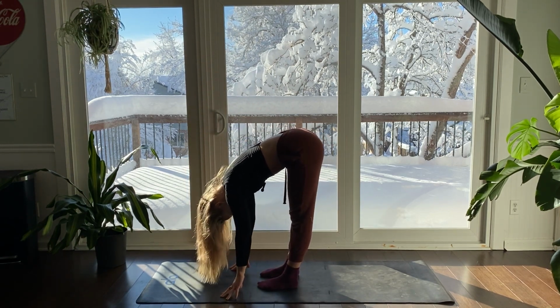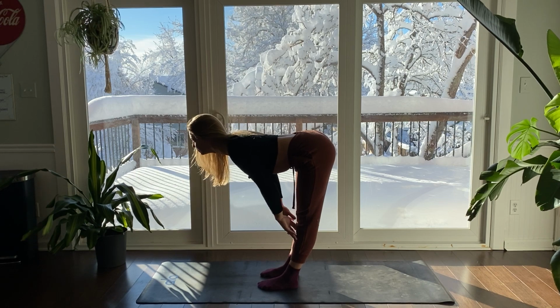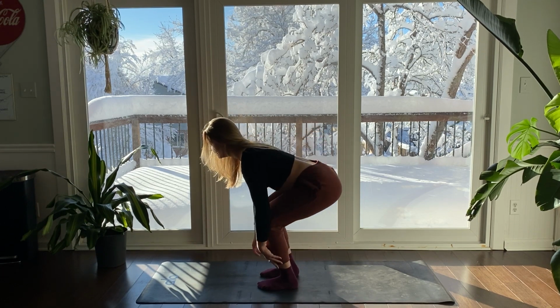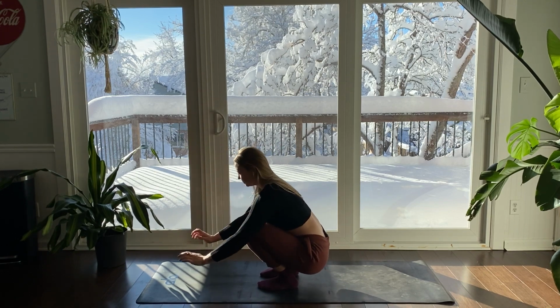Good job. Inhale, halfway lift. Gaze out in front of you. Hands are on your shins or peace fingers on your mat, pulling your shoulder blades down your spine. And exhale, sit down, trying to keep your feet flat here, taking a nice Achilles stretch. Almost like creating a little ball.